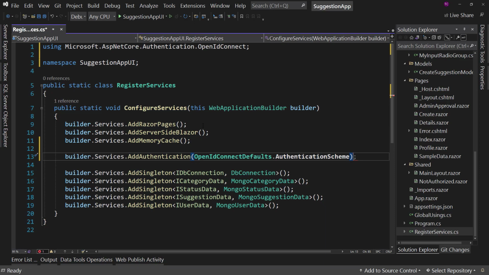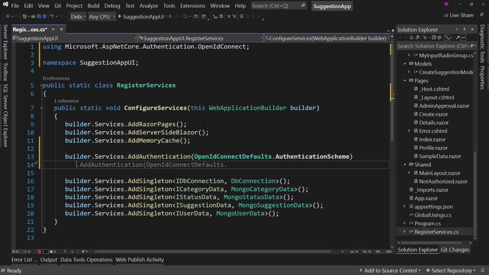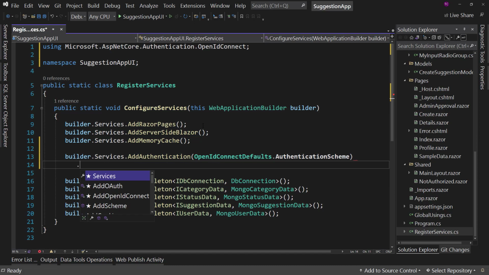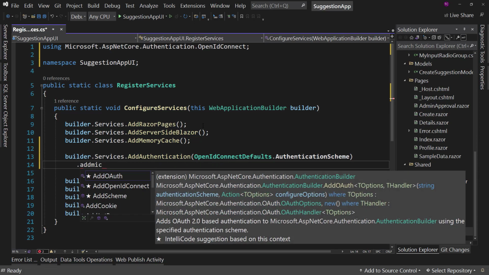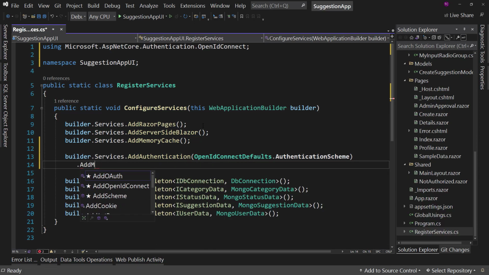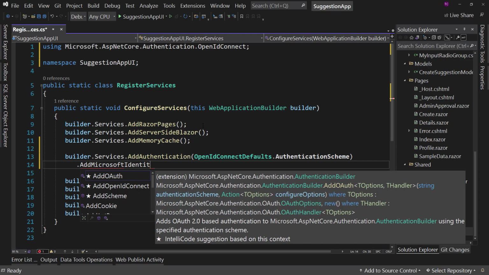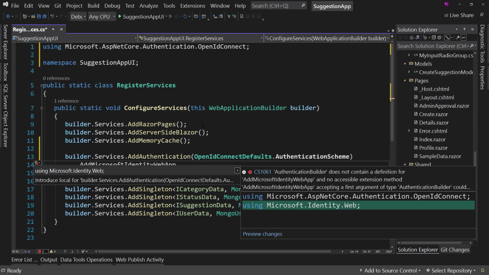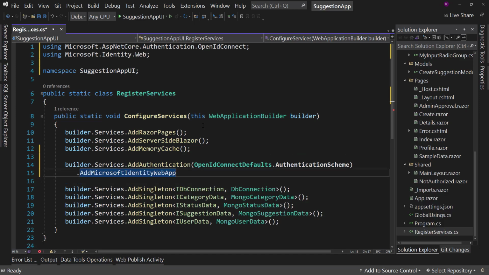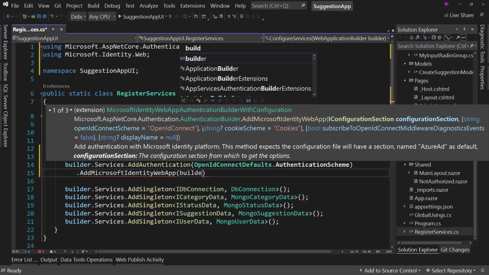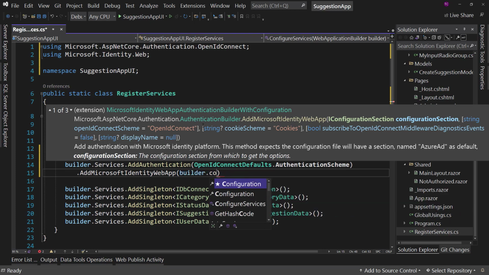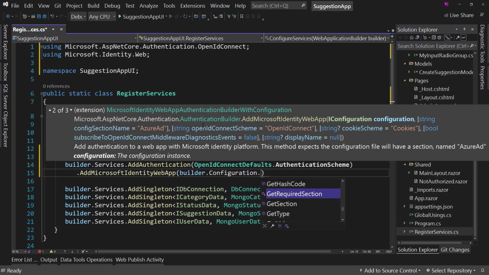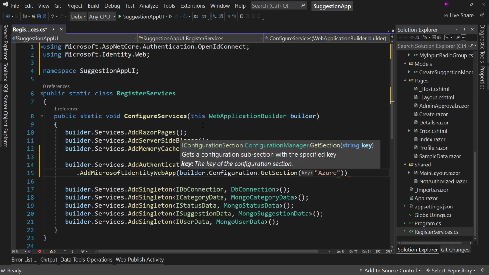And then we're going to, on a new line here, say .AddMicrosoftIdentityWebApp. Again, Control dot to add a using statement. And then we'll say builder.Configuration.GetSection("AzureAdB2C").